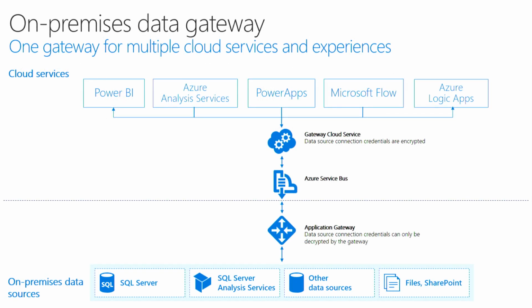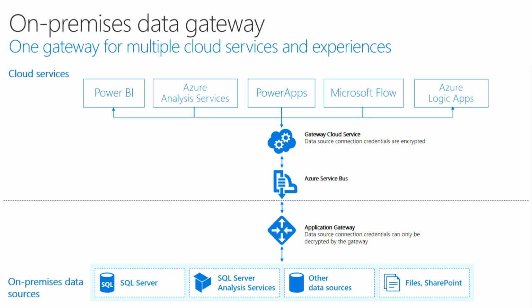First of all, show of hands, how many of you are using the gateway today? Okay, this is awesome. So thank you for using the gateway. We'll go over a few slides about what the on-premises data gateway is. The gateway is kind of like a bridge that you download to be able to access your on-prem data sources from your cloud services.